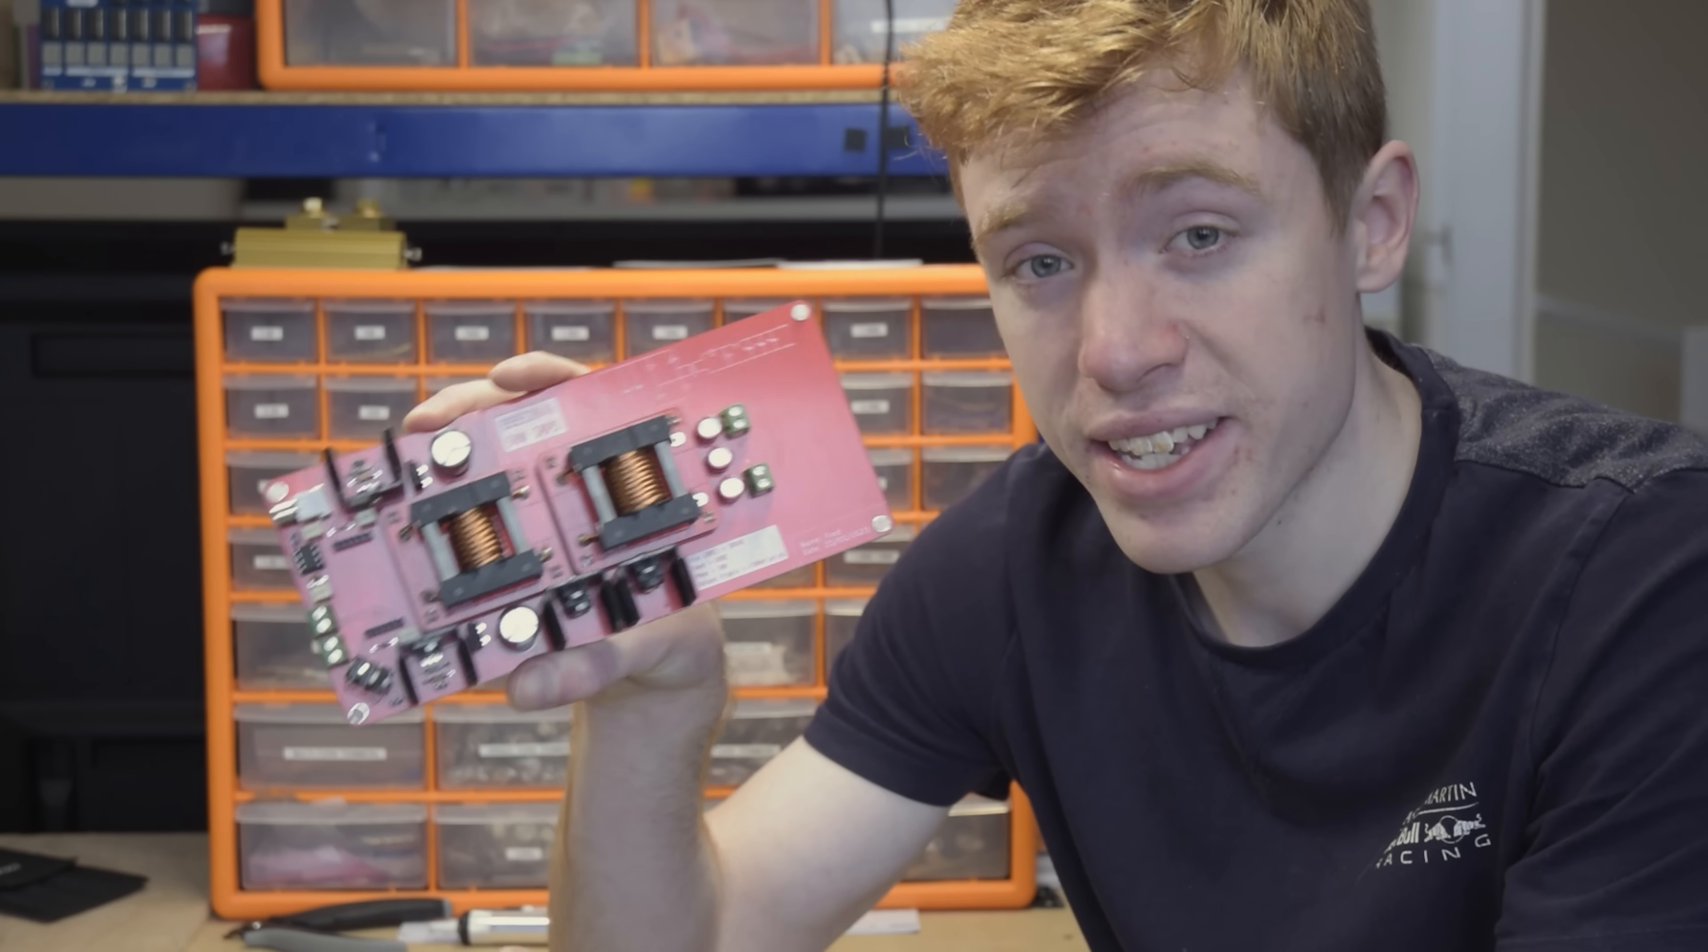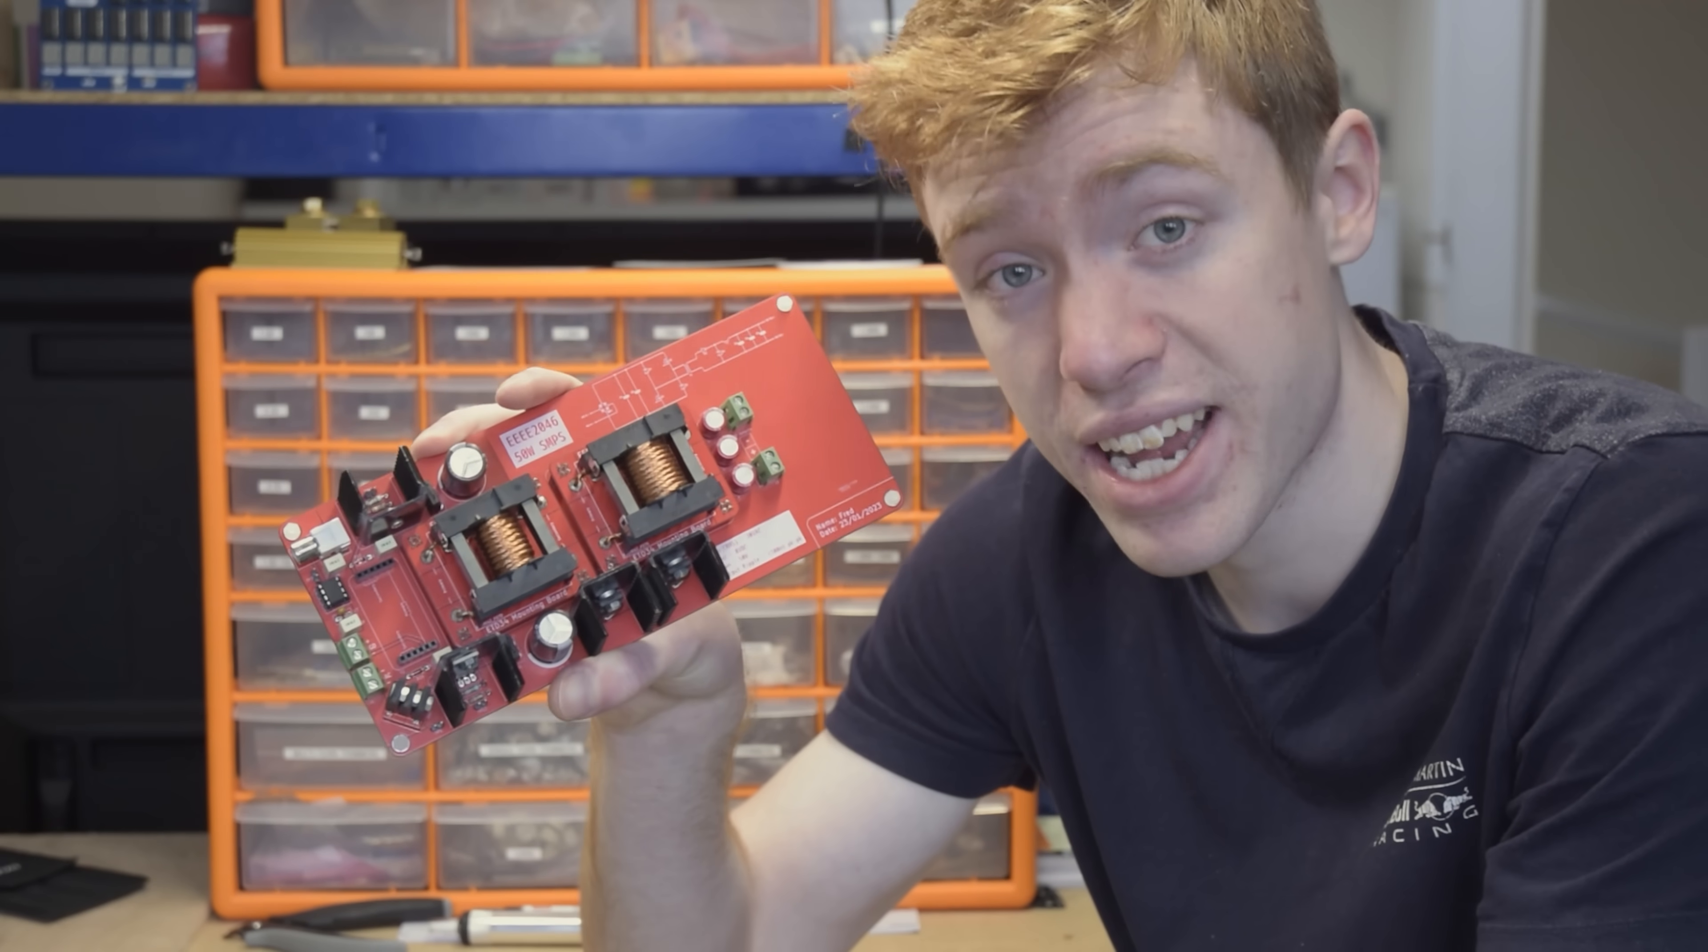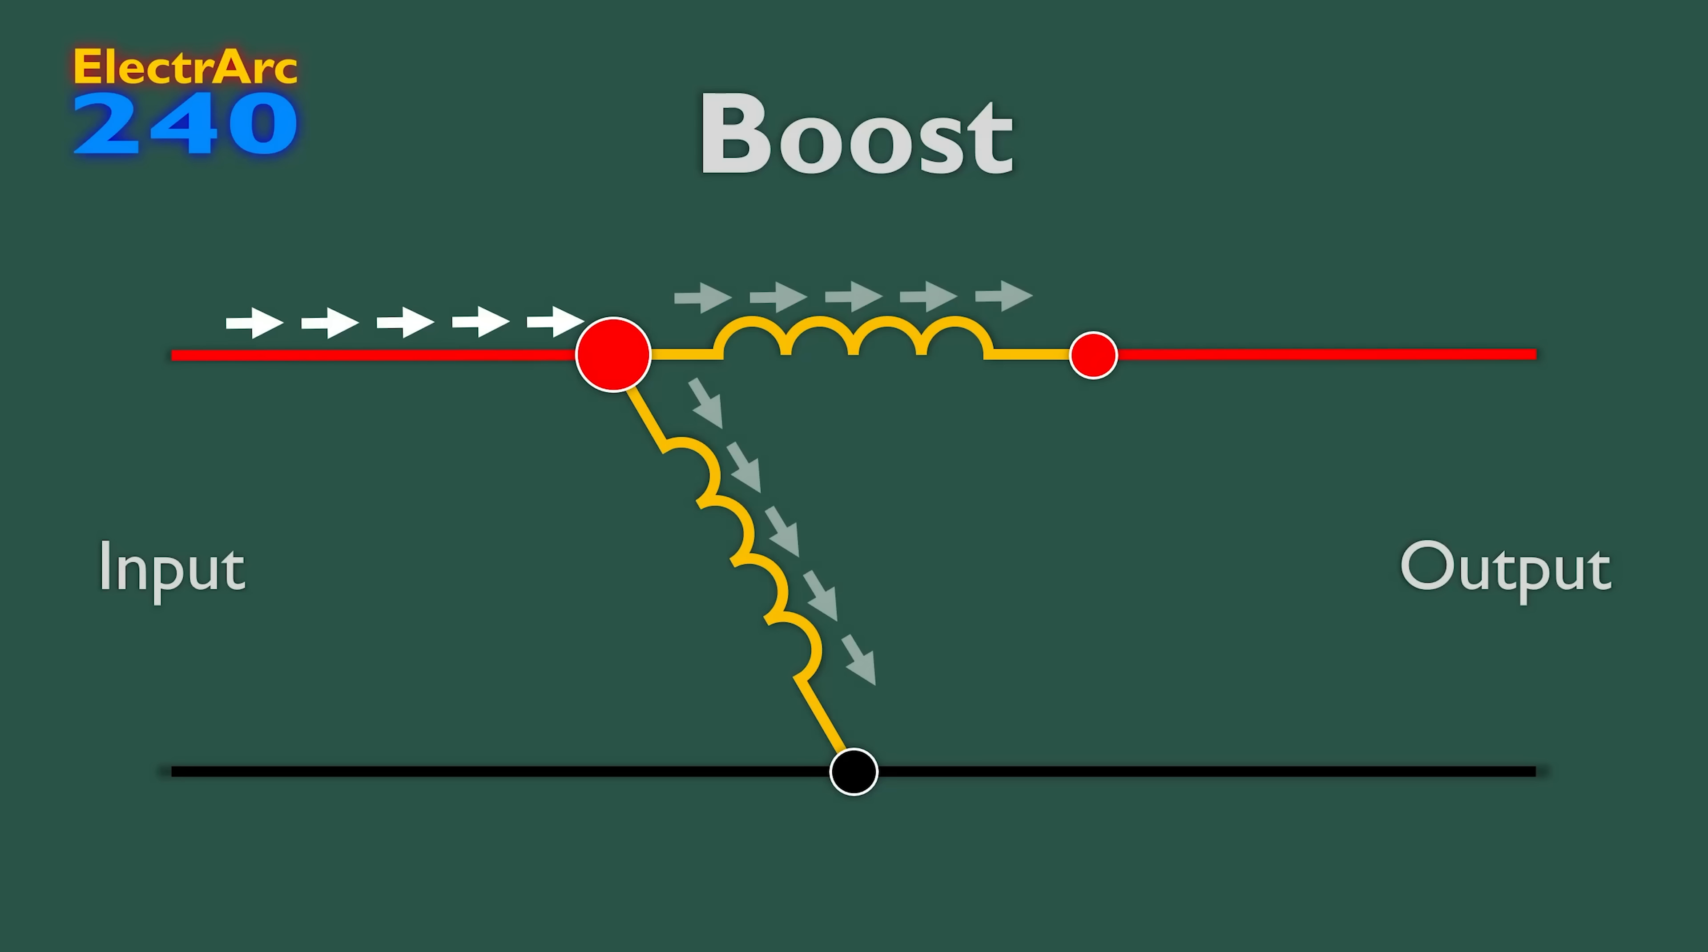Now something quite nice happens at the point at which the inductor is always connected. Because inductors like to keep the current flowing through them as constant as possible, this point's going to see nice smooth current with no sudden changes, known as continuous current. This means the boost converter has continuous current at its input because the inductor is always connected there. The buck converter has continuous output current for the same reason.